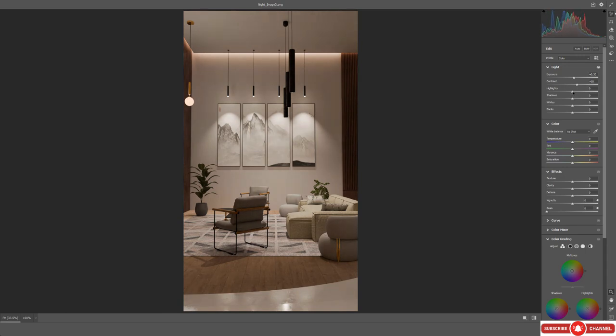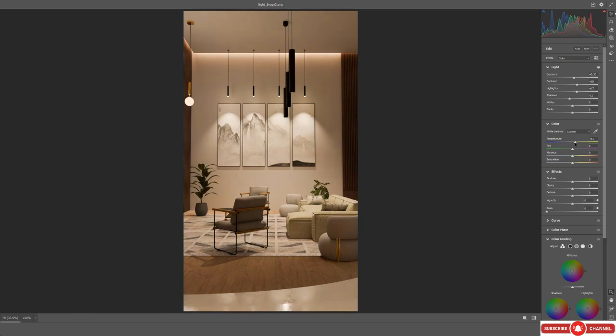The highlight, if you want to control it and make it even more bright, something like this, but don't go too crazy to avoid burning the image. And here we have the shadow. If you want to make the shadow area a little bit strong, you can move this a little bit to the left, etc.